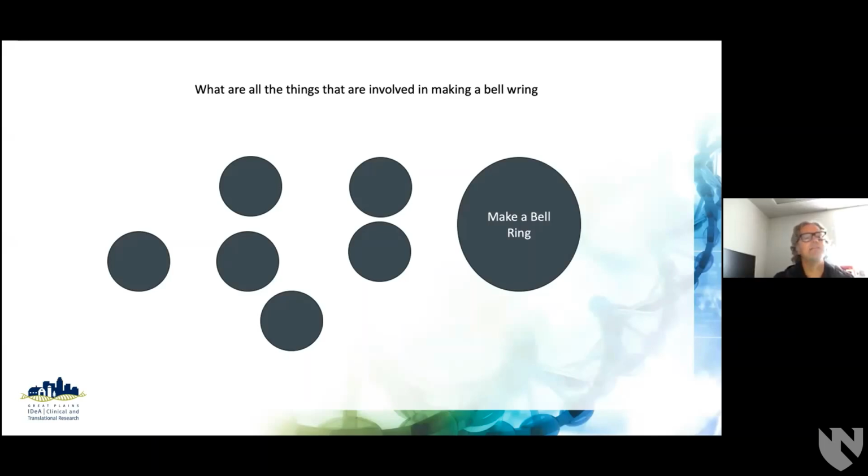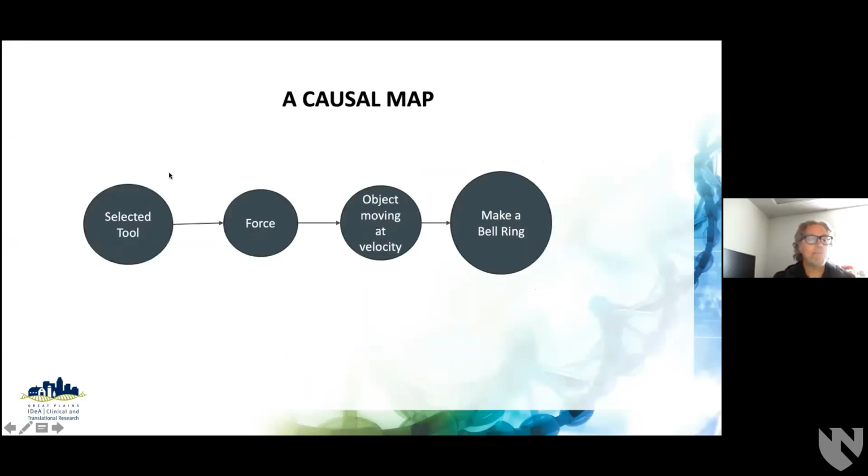As you guys gave great ideas, I'm going to say that if I wanted to put together a causal map, when I say causal map, what do people think about? Cause and effect. Yeah, one thing leading to another, right? And in science, it's usually not just one thing. Aisha gave us an idea: you could ring a bell by flicking it with your finger, and that's pretty straightforward.